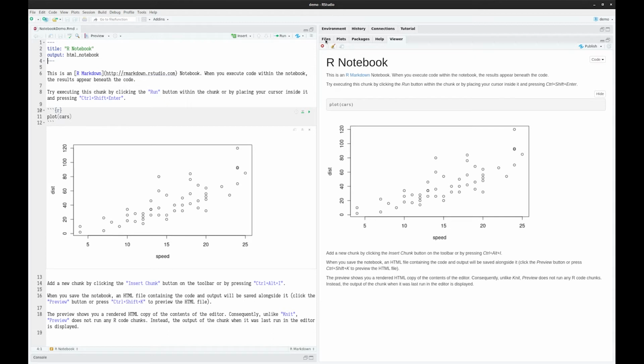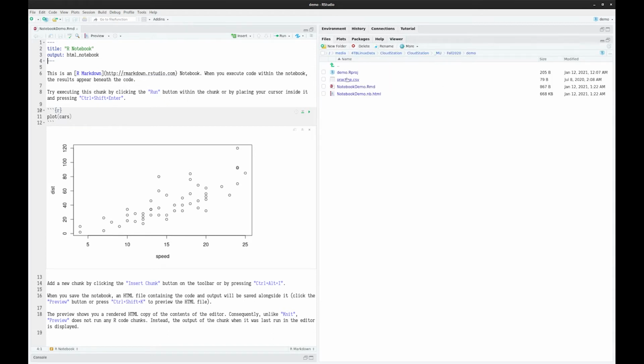If you work on your own alongside this video, you can now open the output file, notebookdemo.nb.html, in the web browser, and see that it looks the same. To do that, just click on the name of the file in the File Manager and choose the option to View in Web Browser.